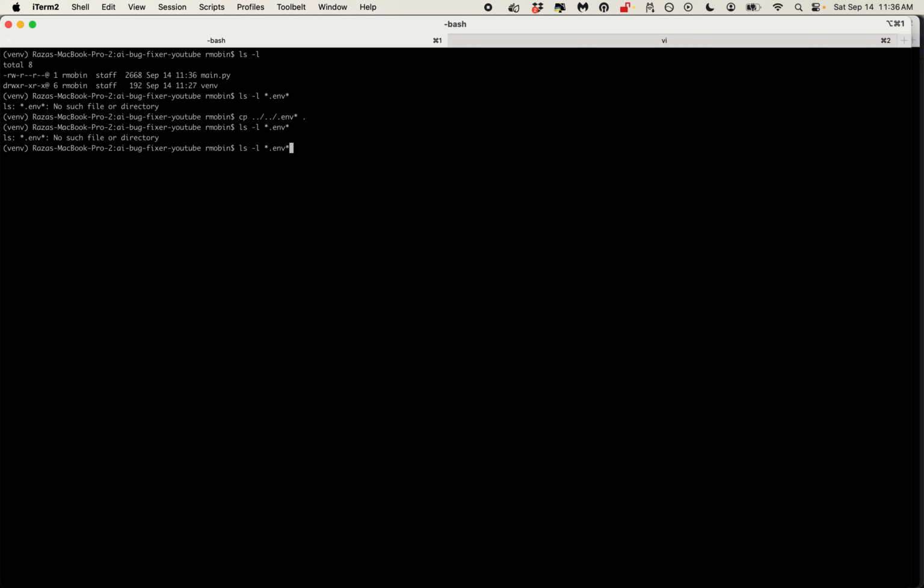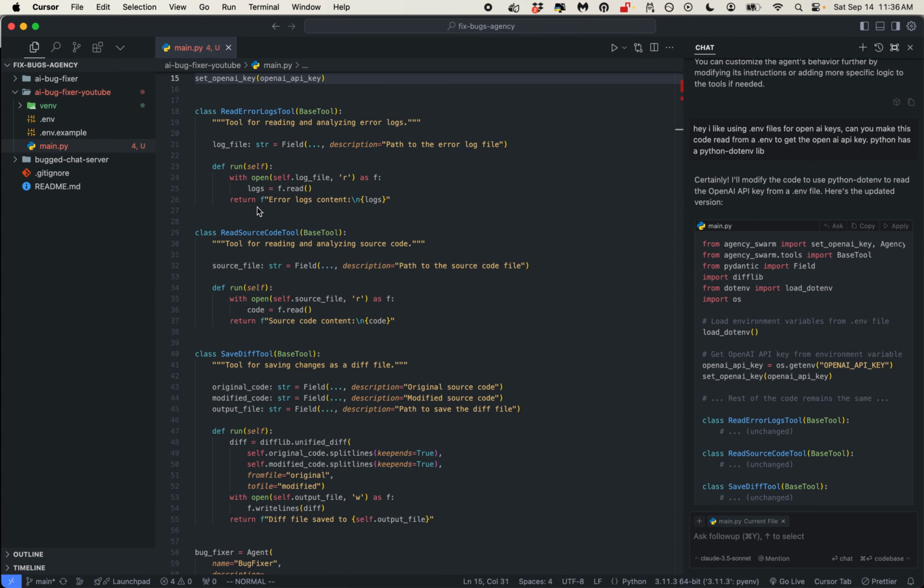Cool. Boom. Okay, so .env.example. This is what you should do: copy .env.example into .env and put your OpenAI key right there. And then you'll be able to run this code. So let's go back to here.